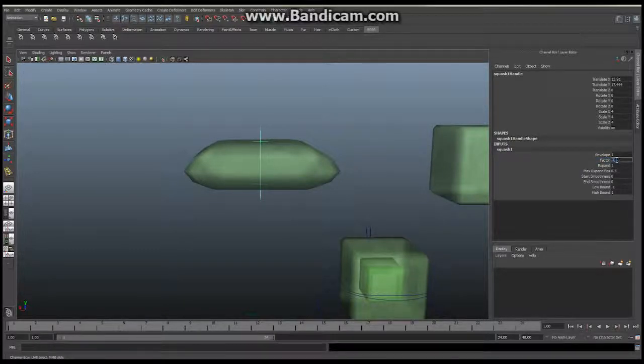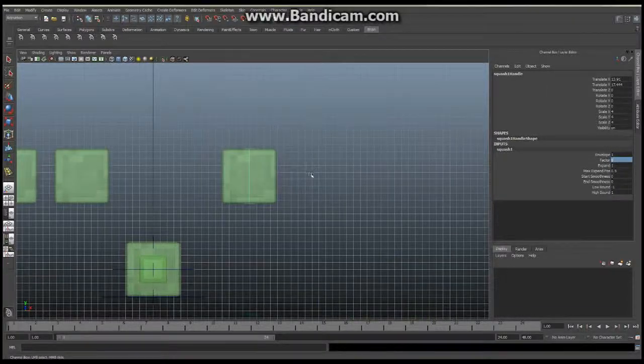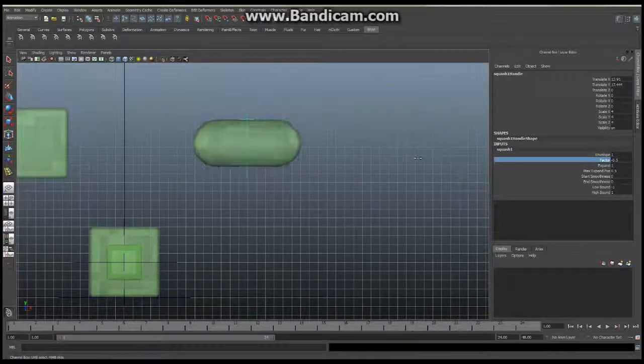We're designing this guy here to be able to hop up and down as if his bottom surface is hitting the ground. So I really want the squash to occur at the bottom. As right now, if we take a look, panels, orthographic front. If we take a look and we manipulate the factor again, we can see that it's actually squashing and stretching from the middle, and we don't want that. We actually want to be squashing and stretching from the bottom.